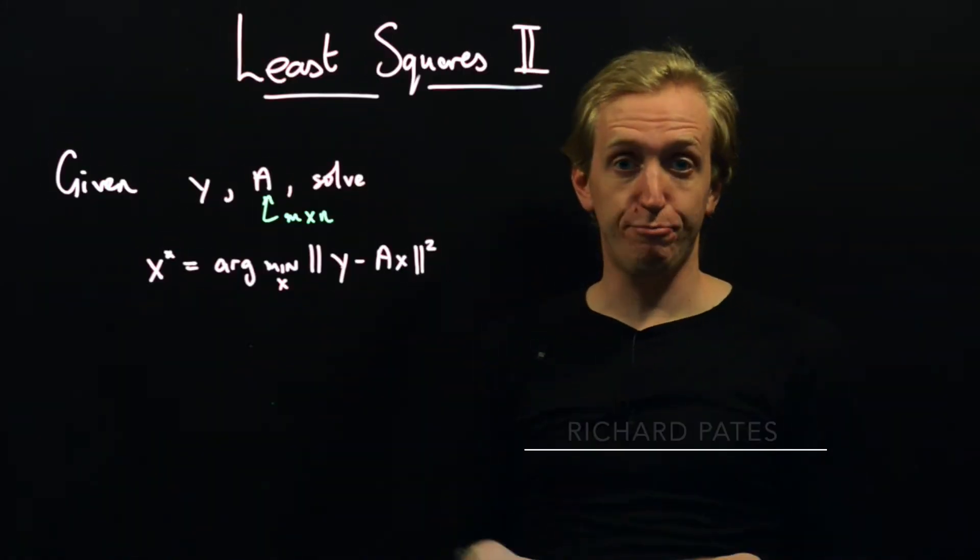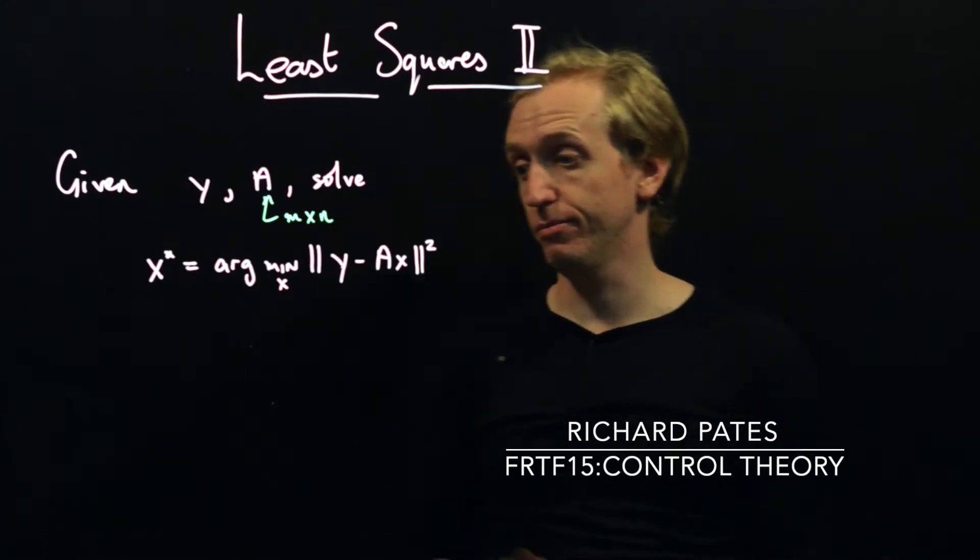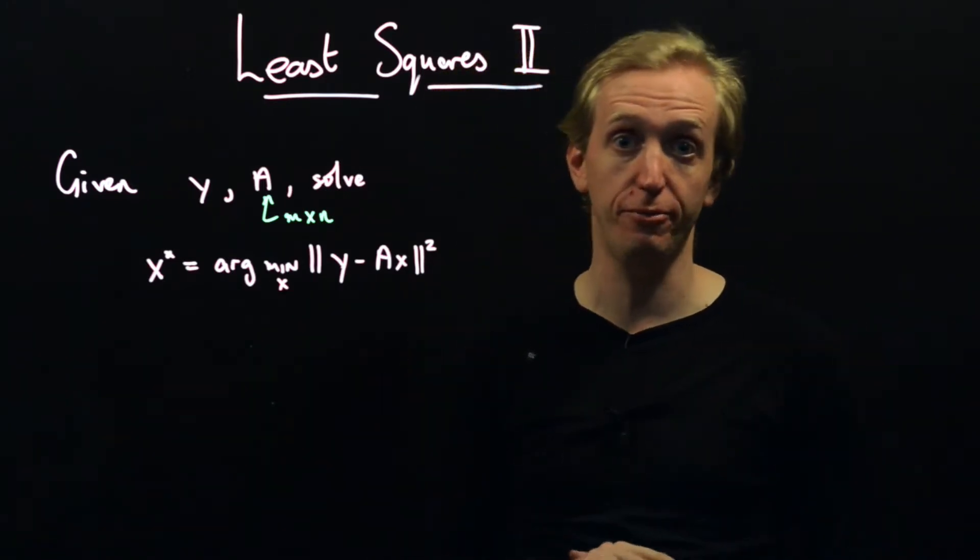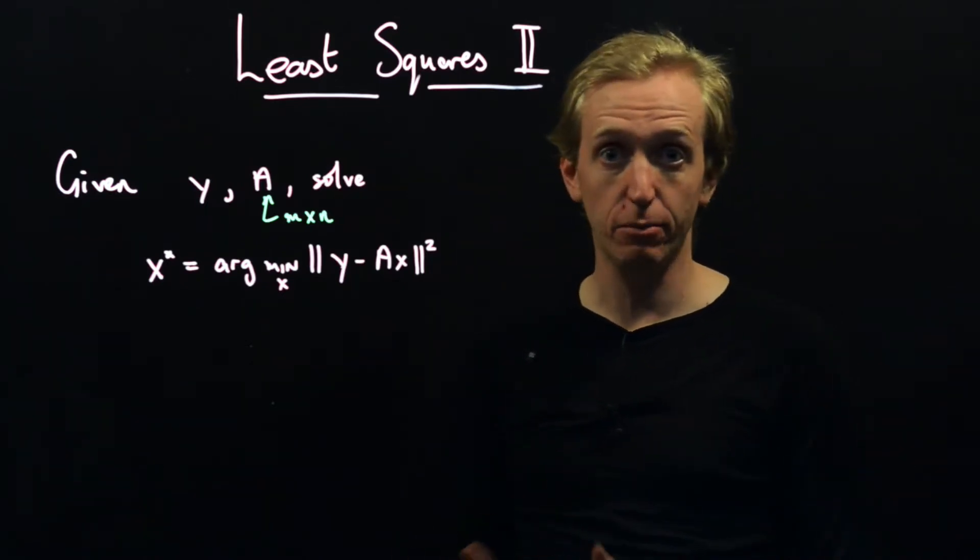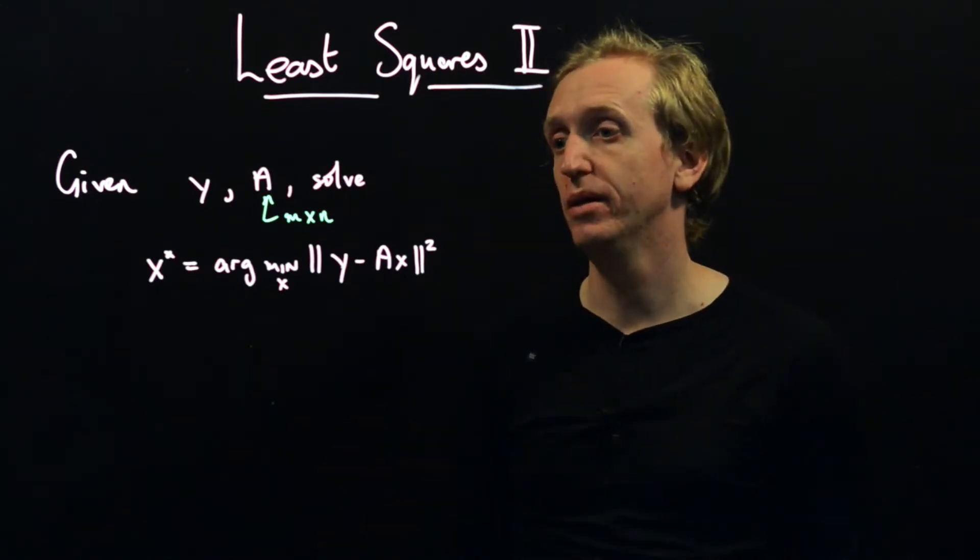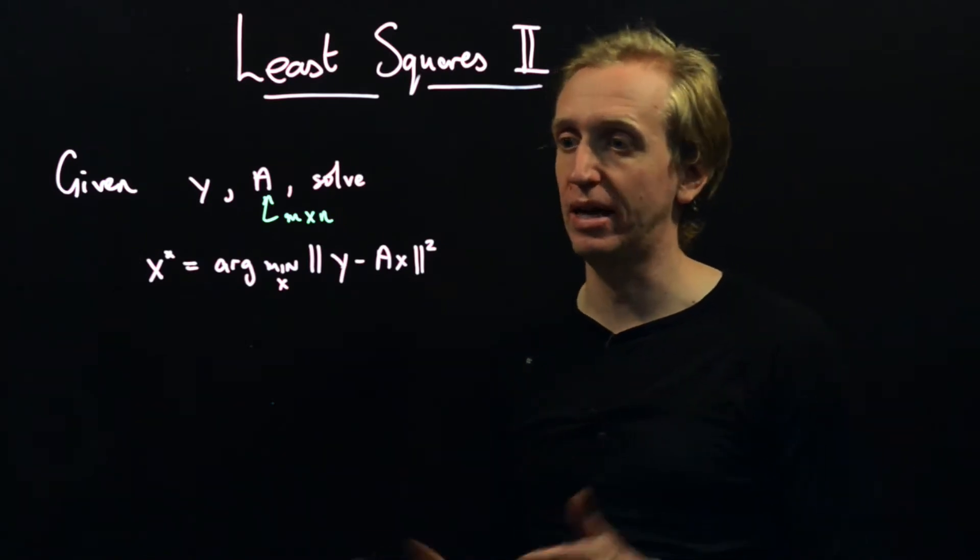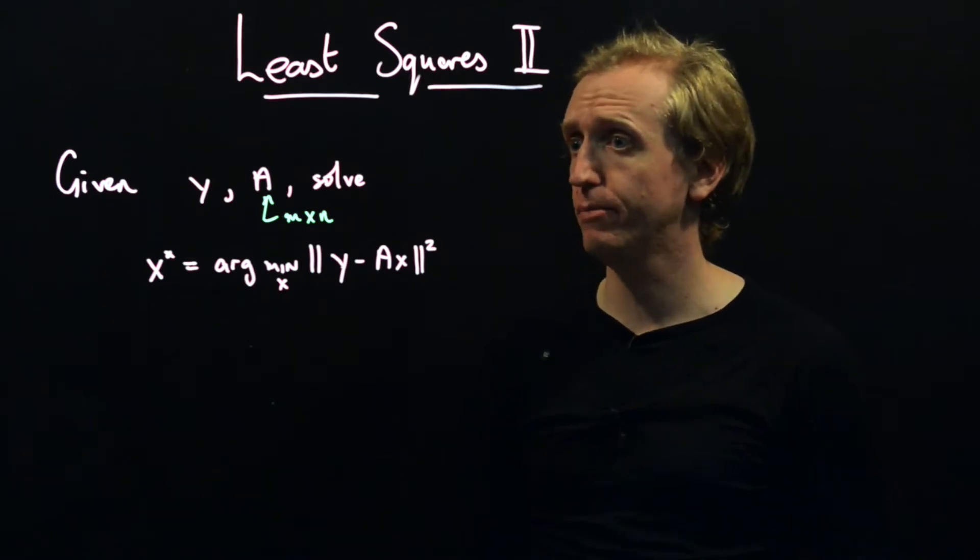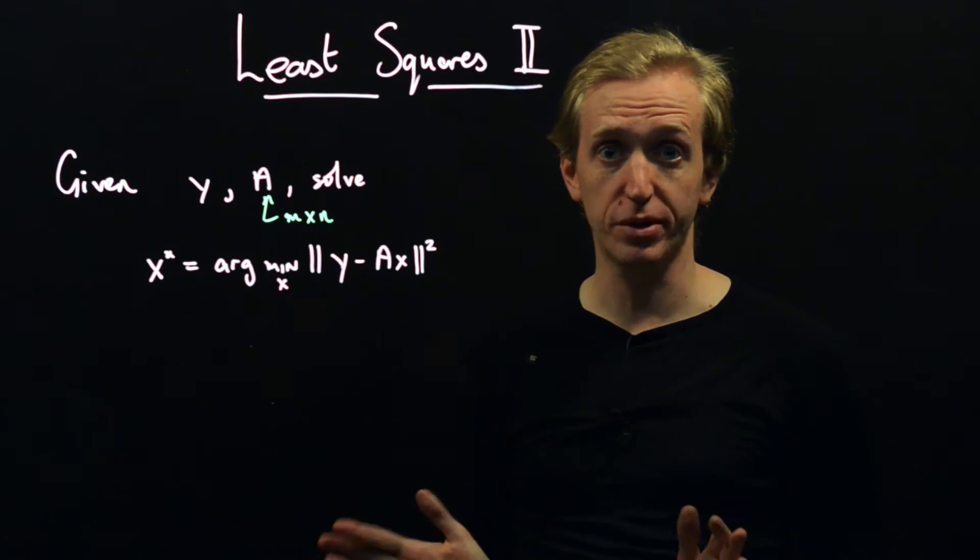Okay, we're now going to solve the second class of least squares problem. And just like before, we're going to build all of our intuition from the vector matrix case. But when we look at an example to do with optimal state estimation, we'll be looking at a generalization of this where we allow one of our vectors to be replaced by a function instead. But let's just set up what we're trying to solve.